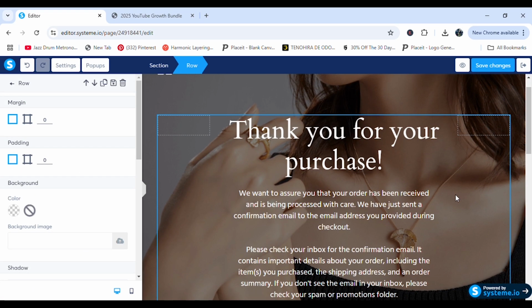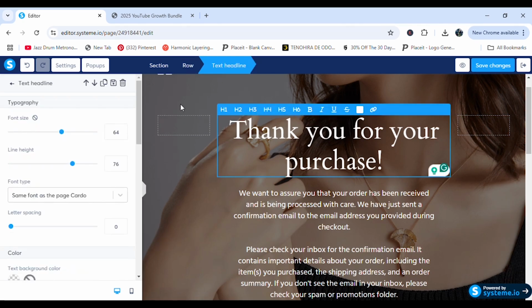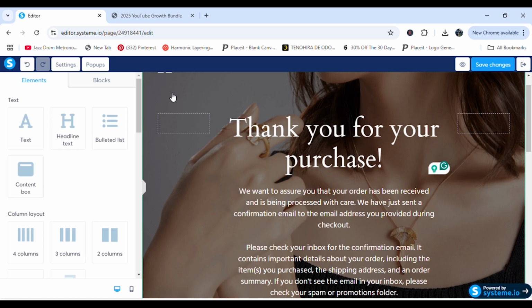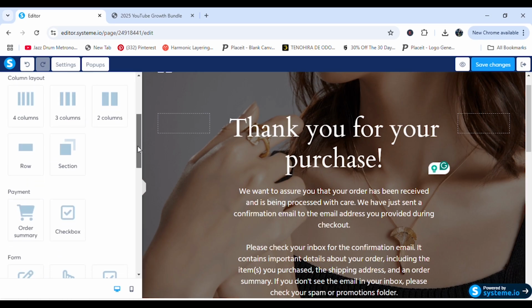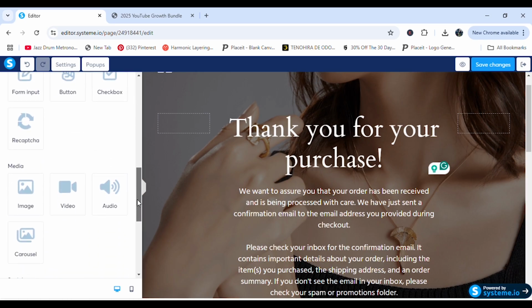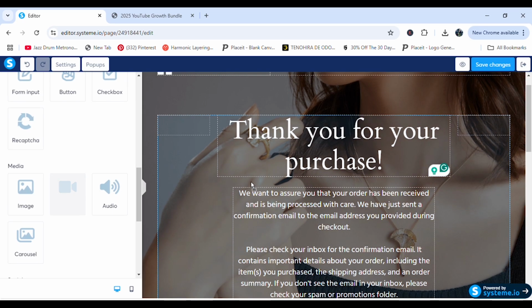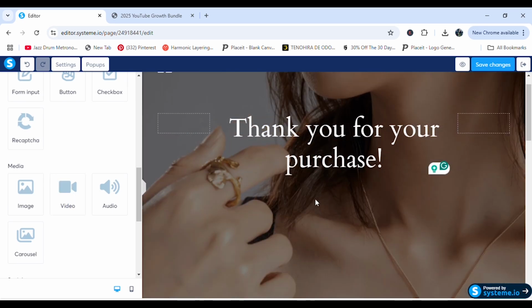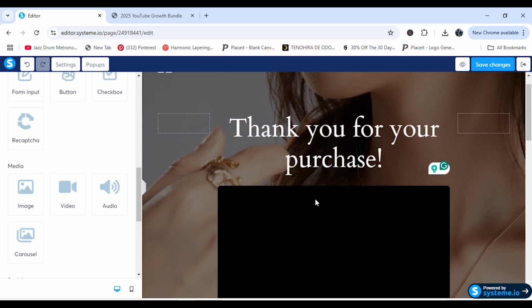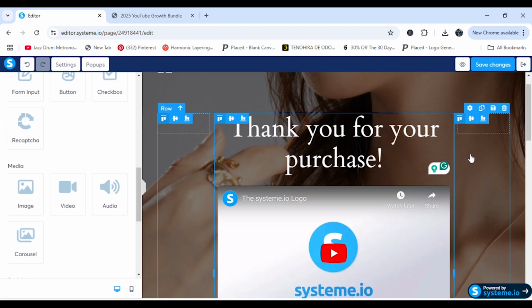And this would be where you would put, thank you for your purchase and everything like that. Or just on the left hand side of the column, you insert a video of you talking, saying thank you for your purchase and everything and whatnot. And then after that, that's when you would hit the save and exit button after you've done everything.